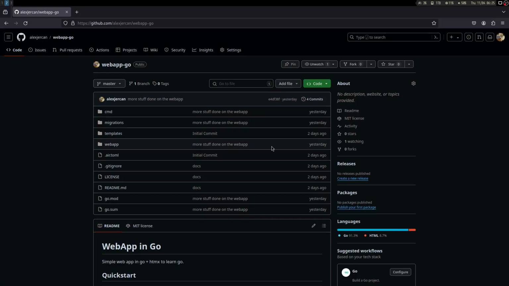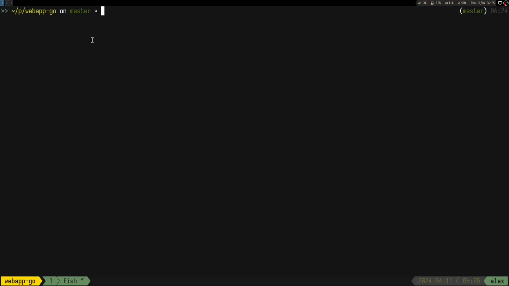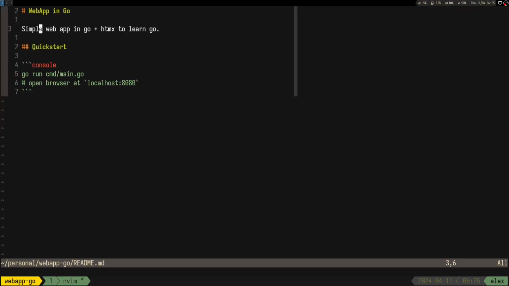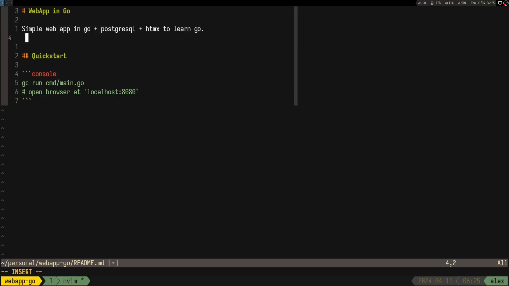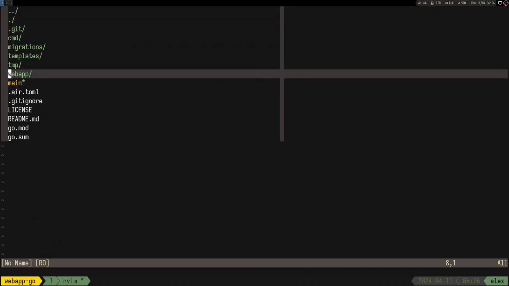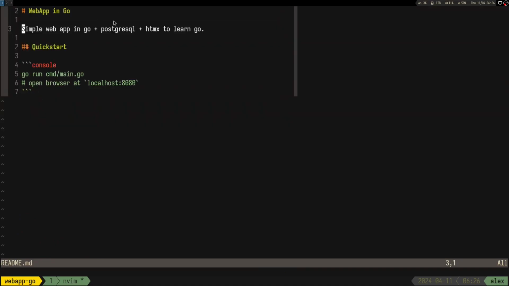Alright, so let's continue with the web app in Go. And the funny thing that I realized is since we added Postgres, we are almost like, if we were to use Tailwind and use some technology that starts with O, we would have some top G stack. That would be, yeah.